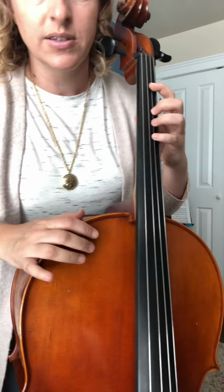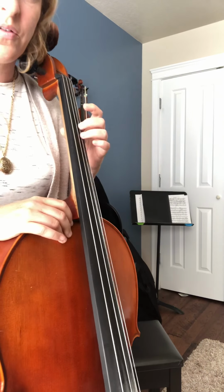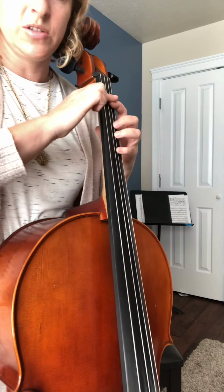Your first finger stretches backwards to go on the first tape. Okay, so here's my thumb, my 2 and 3, sorry that's a little bright, 2 and 3 go across from it, then my fourth finger, and then my first finger reaches back.